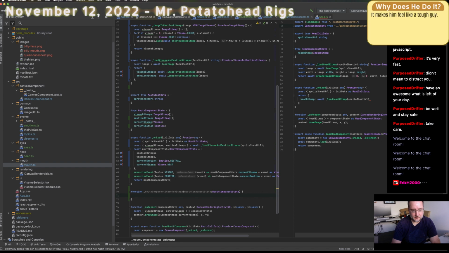And inside here I'll probably destructure it. Say const emotion bitmaps, viseme bitmaps, current emotion, current viseme equals mouth component state.